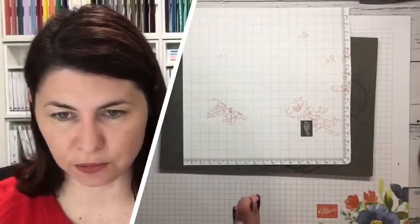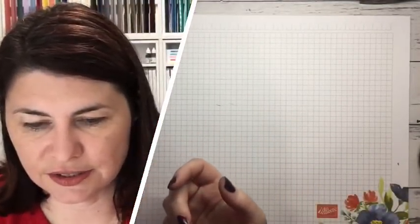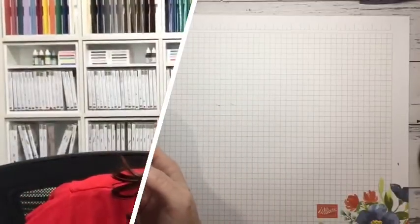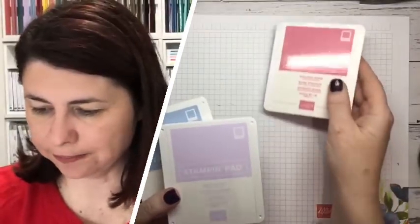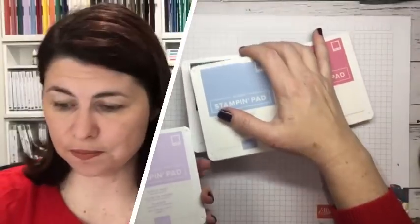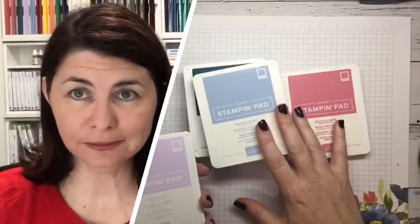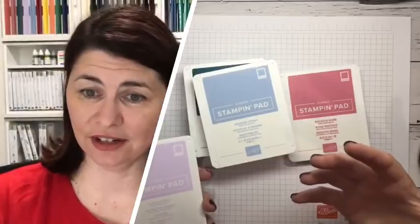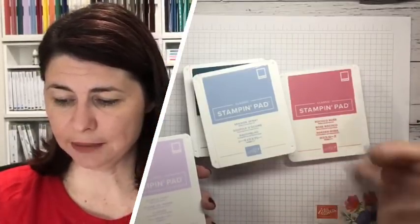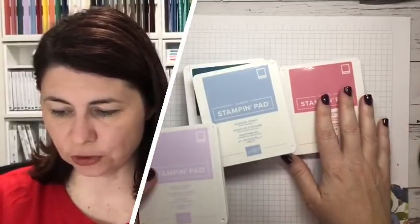But I just wanted to show you one tip while I've got my camera facing this way. Because some of you may be new and haven't had the Stampin' Up! inks before. We've got our brand new In Colours, which have just come out. Now, just to explain what's happening with the Purple Posy, because some of you have had problems putting in the order for everything all at once. Still do your order, still put in the four, and Stampin' Up! will definitely help you. And if Stampin' Up! doesn't help you, I will, because some of you were saying, well, I'm going to miss out on the discount because you get 10% off if you get them in a bundle. But don't stress, just get the four, and when the Purple Posy comes back, then you can order it then, and we'll work something out for you. I know we will, because I'll be able to track what you've ordered.